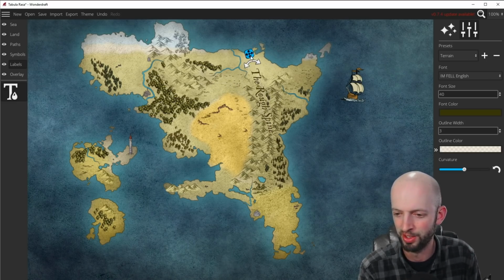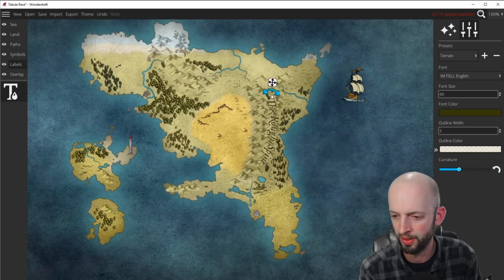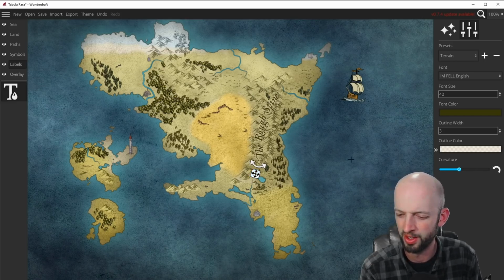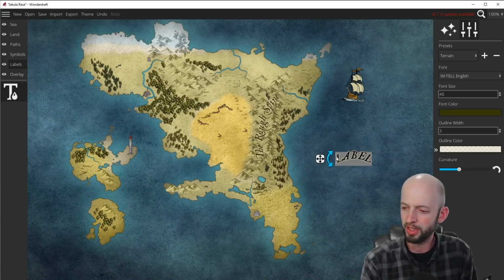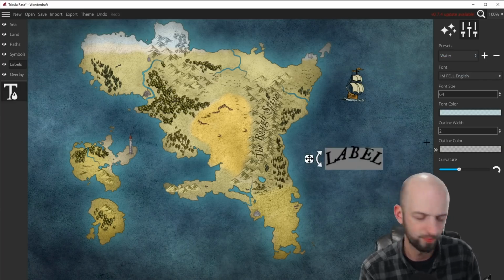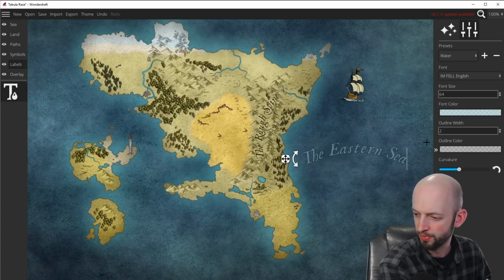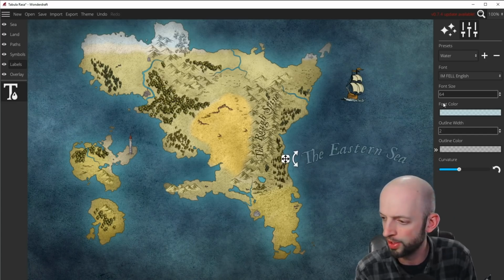All right, so you can rearrange it. You can give it a little curve if you want to. And voila, there we go. So yeah, I think that does work pretty well. Let's do a sea water here. We'll call this one the Eastern Sea. Once again, extremely creative here.